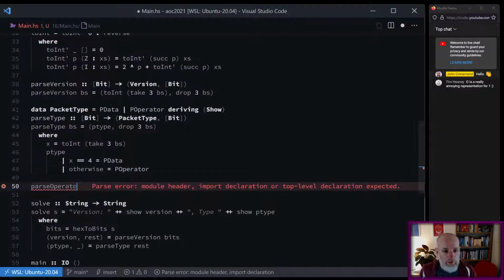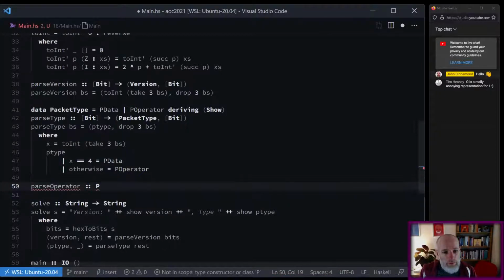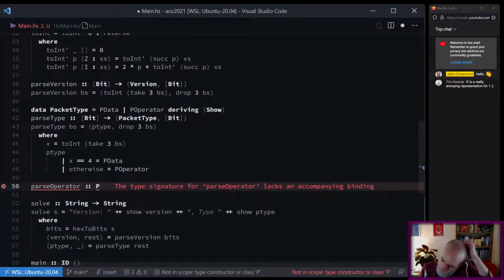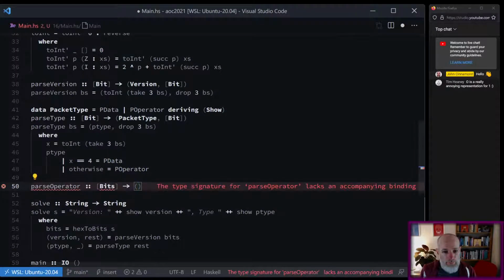Okay. So we can say parse operator. So we're going to go from list of bits to, what are we going to get out of this?